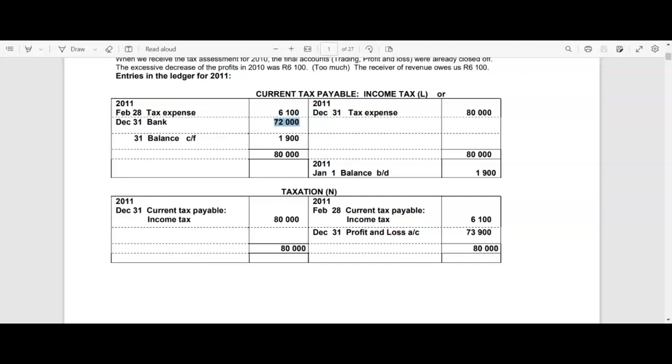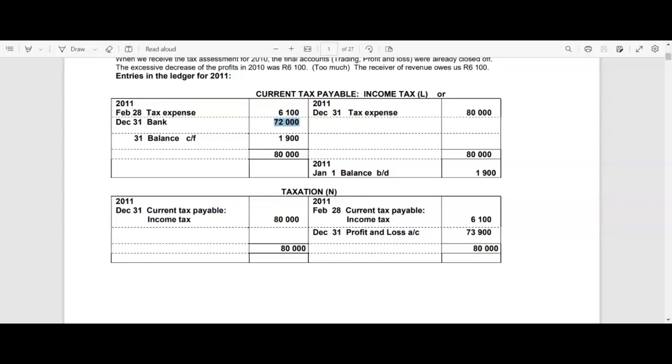A minute ago, you said your current tax payable for income tax account on the 28th of February, and therefore on the 1st of March, would have added this balance brought down of 6,100, this debit balance of 6,100. So if they've now paid you the 6,100, they don't owe you anything anymore, then certainly an entry in the account is necessary. Isn't that so? Exactly, students. So that self-same account, current tax payable, colon, income tax, that at the moment reflects what SARS owes you, right? What SARS owes you.